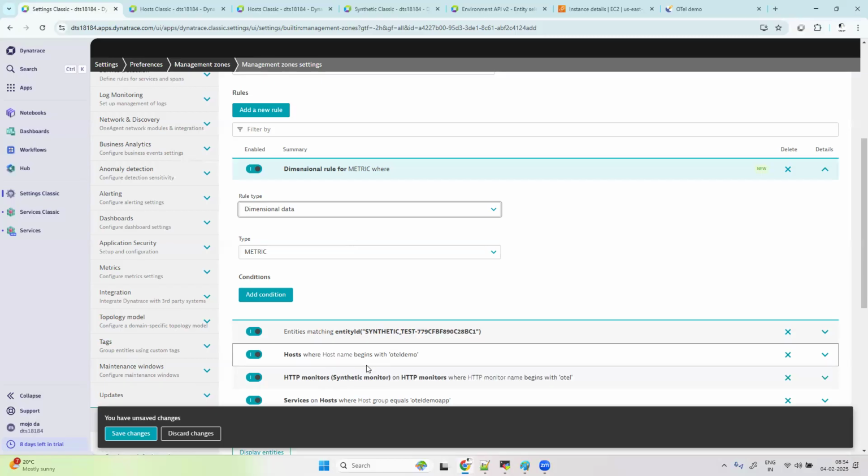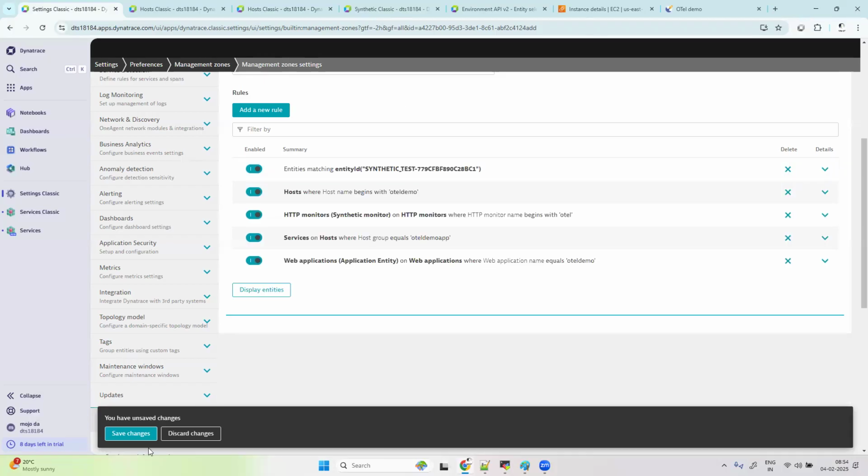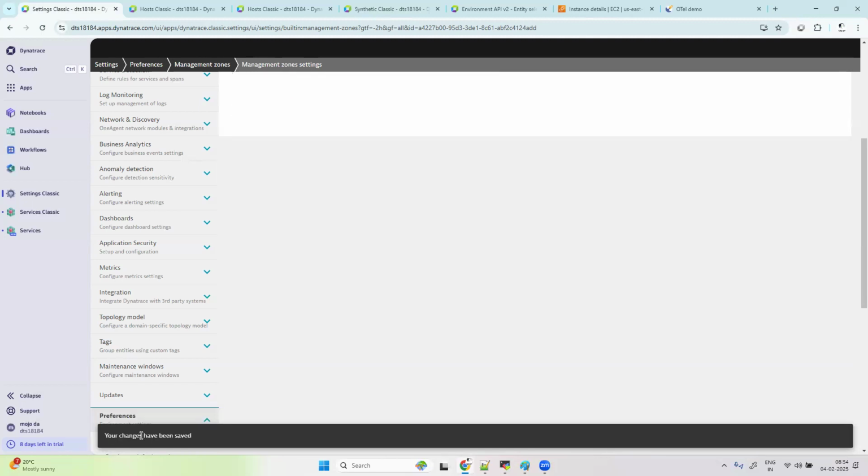So definitely they cannot see other metrics belonging to other applications. So if it is a custom metric, meaning you developed some plugin for out-of-the-box metrics which Dynatrace doesn't support, those metrics also you have to move into that zone. Are you getting my point? So that is the rule. Make sense?